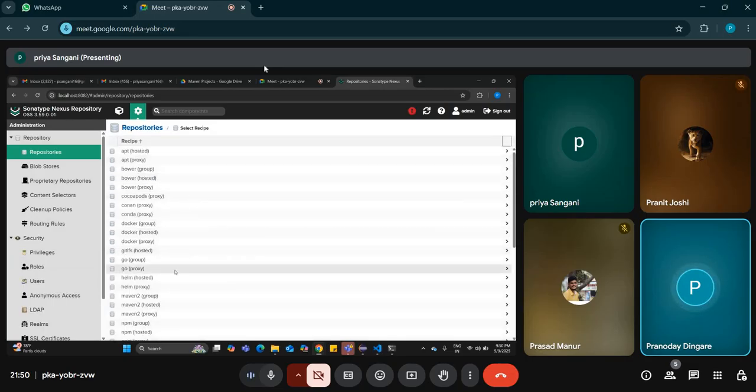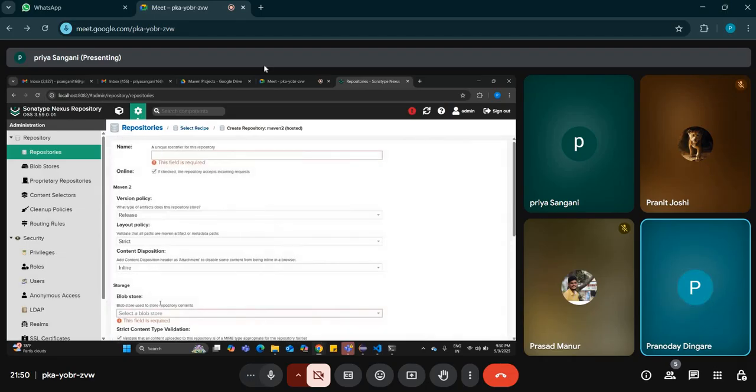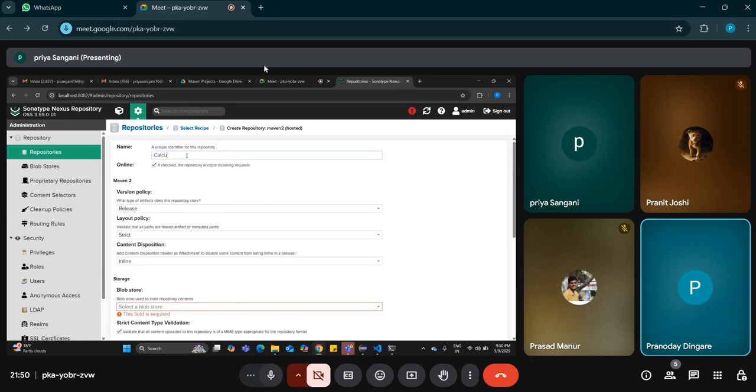Select Maven 2 hosted repository, hosted. Correct. Let's give a name. We will give the name calculator-repo. Then scroll down.